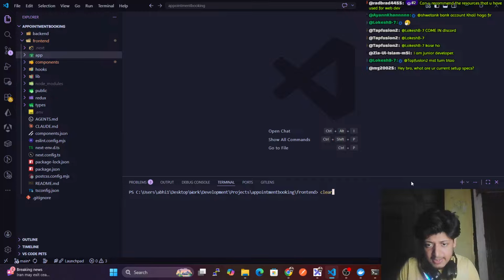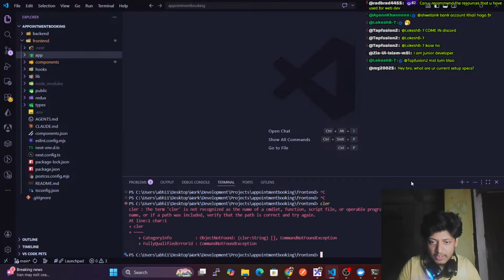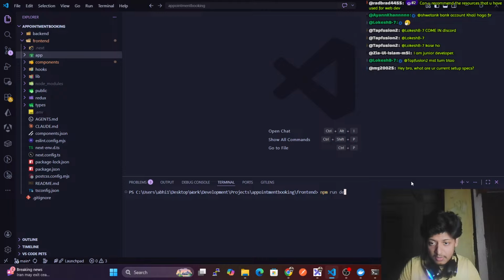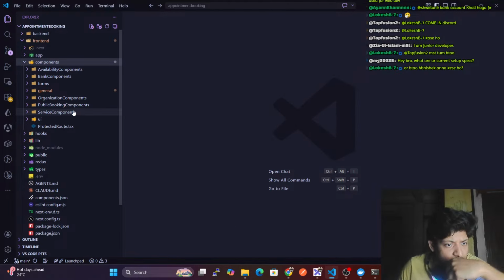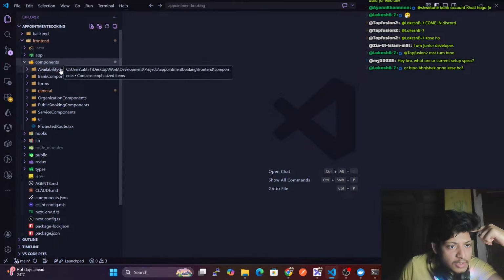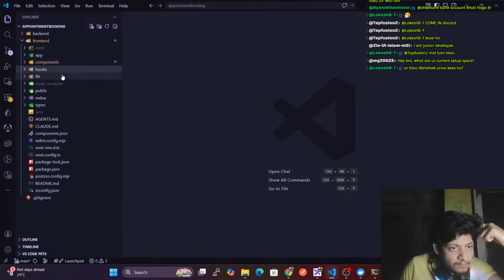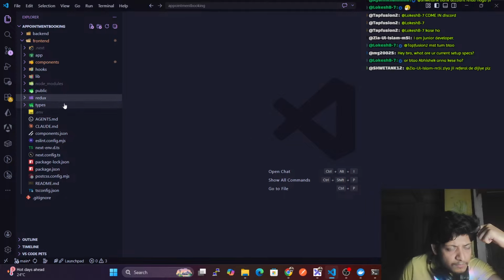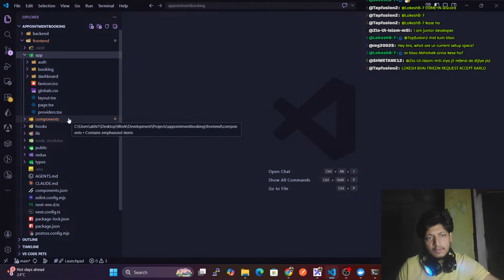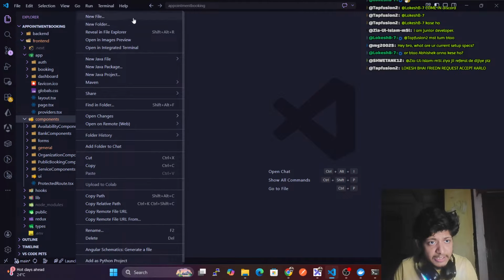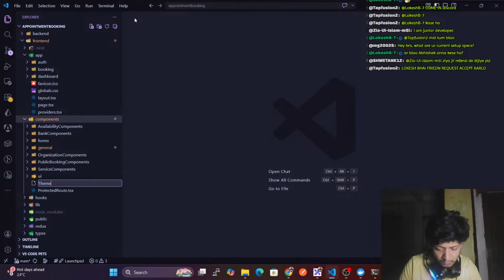So we have installed this. अरे भाई फिर से install नहीं करना है. We just need npm run dev. Fine. Now we need to create a theme provider. Components, provider. Just a sec. Did we create any providers? Hook, lib, no. Public, no. Redux, no. Types, no. App provider. Okay, we have this provider. Let's create the theme provider here. Theme provider dot tsx.